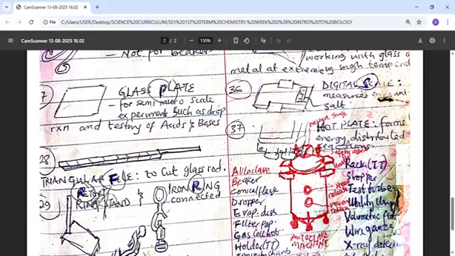Then we also have triangular file. If you want to cut glass rod, you use this file to cut the glass rod. Then we have the retort or ring stand. On this stand, you can clamp your iron ring, you can clamp anything there. Maybe you want to put your burette, so you first put that clamp, and you use it to hold the burette. Or maybe you want to put your boiling tube, so it can be used to hang any of those apparatus. So these are the things we clamp on it.